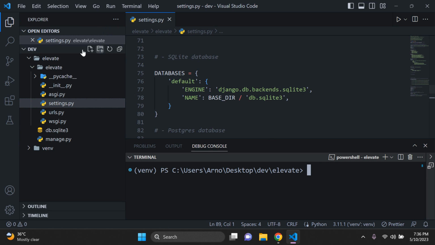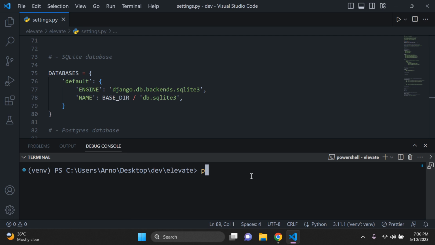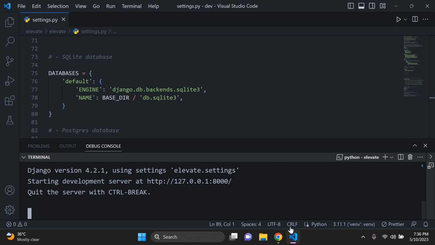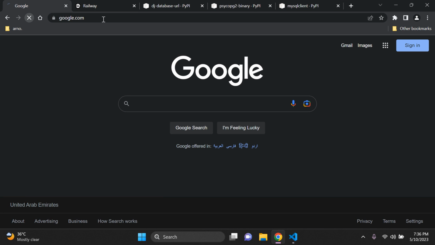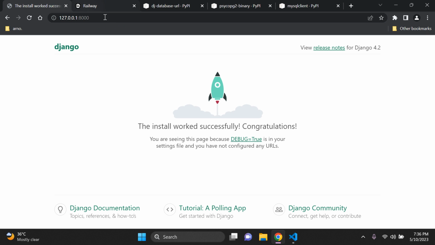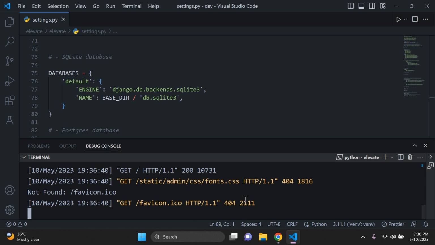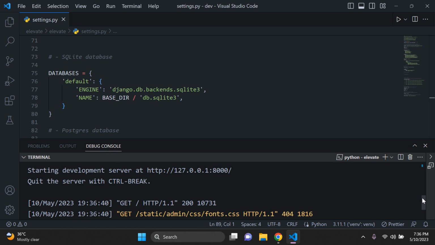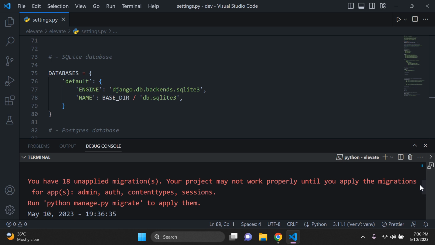Next thing that we want to do is we want to just run the server again, and let's just check if our application is actually running. So just give it a moment. Okay, so it's running and we can just access it at localhost. So you may just want to put localhost in here, and there we have it. So our application is running. However, you may have noticed, if you scroll up here, it has this red writing here.